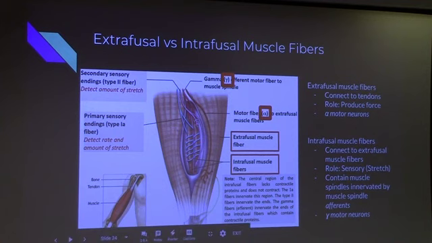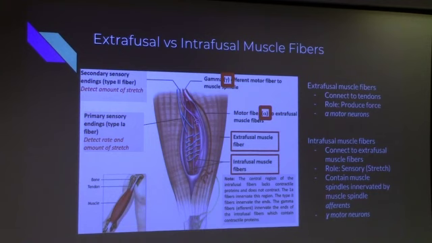And then you actually have three types of afferents that come from the muscle. Two of them come from the intrafusal muscles: the type 2 and the type 1A. Both of these detect stretch, and since they're detecting sensory feedback and sending it to the brain, they're afferent in nature. A third one isn't mentioned here, but is mentioned more in lecture 3, and I wanted to bring it up since it's relevant to this concept.